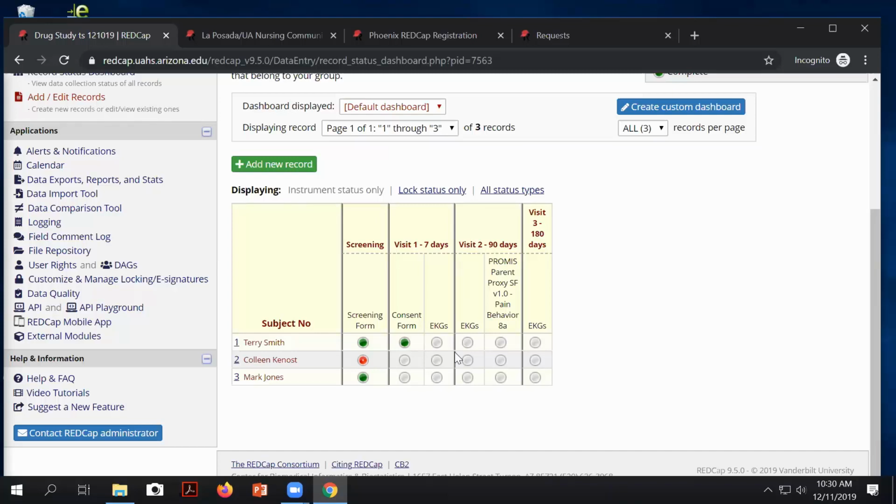Okay, what if, because this is a drug study, and I'm very concerned if someone has some chest pain as a result of the drug they're taking, I want an EKG of them, regardless of whether it's visit 1, visit 2, visit 3, whatever. If they start having chest pain on day 14, I want an EKG and I want to be able to track it. How can I do that?